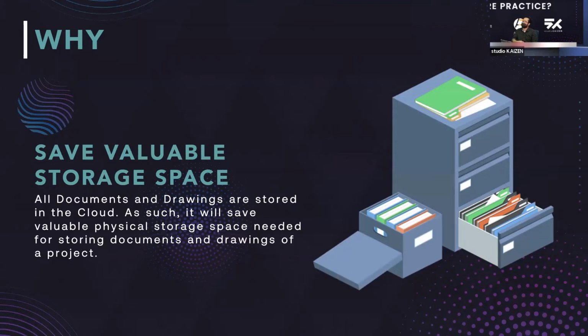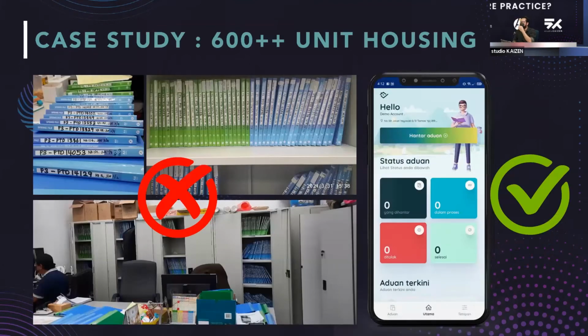So, for example, in one of our projects, our client was adamant in using hard copy, printed copies of defect complaints by the homeowner. So as you can see in the image, there's a lot of space taken at the site office. Nearly 4 cabinets, and that's within the first 3 months of the DLP period. So we suggest you use an app, so everything you can look at from the palm of your hands, essentially.